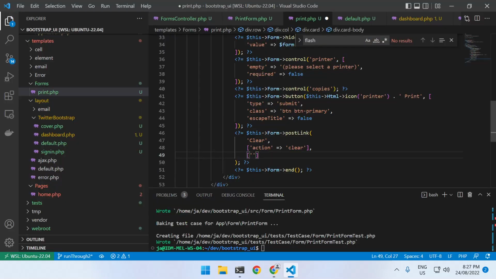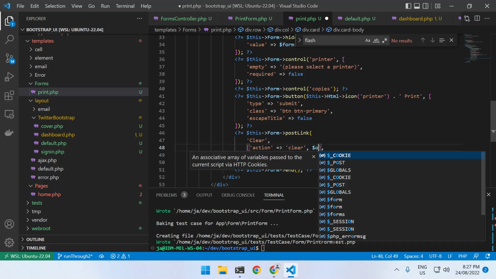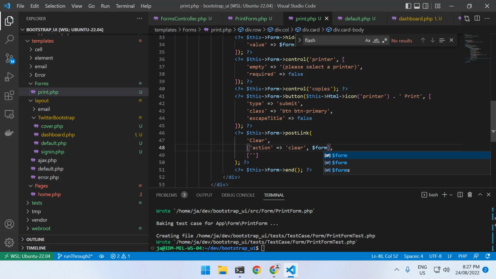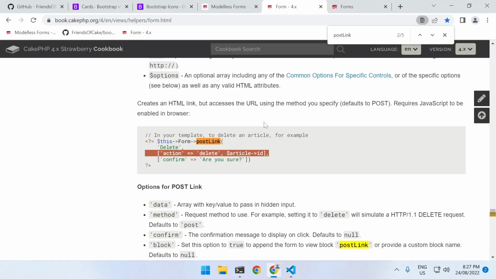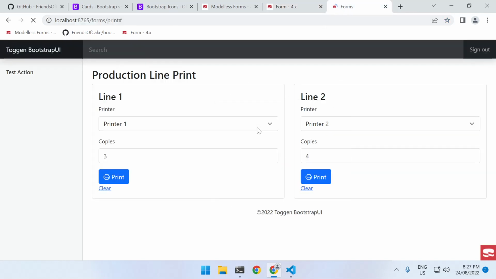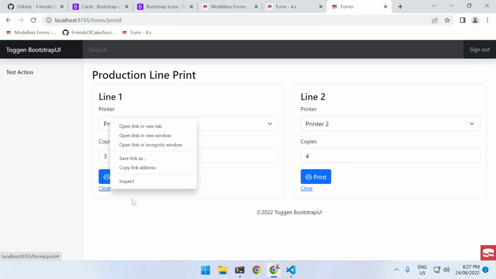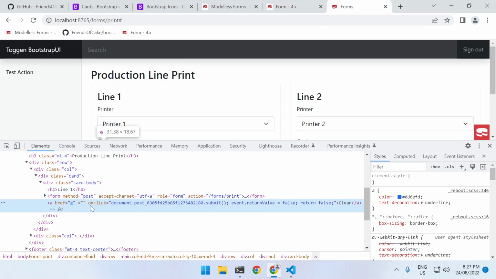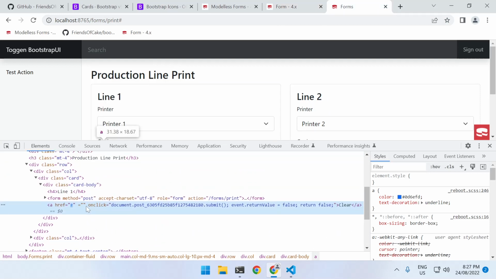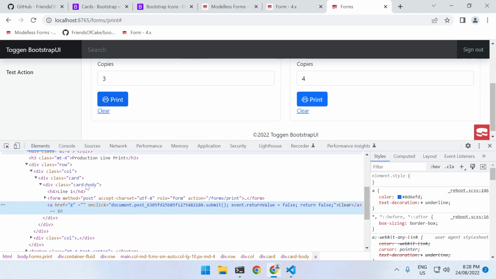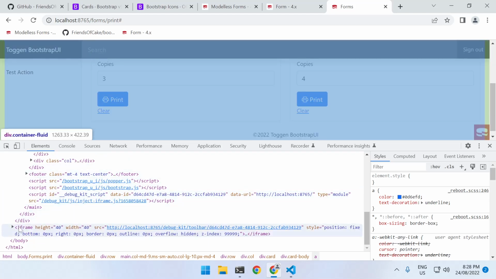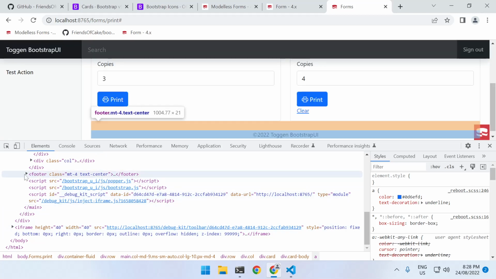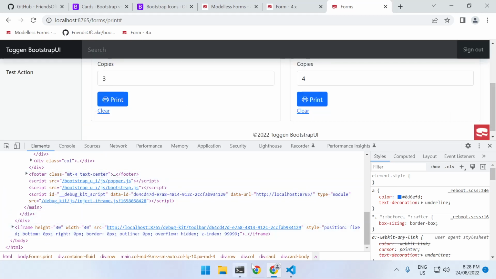So we need to put an action in here, but we also need to put a form name. So when we refresh and reload here, notice that we're looking for this form. There's the form submit action, which is inside the form. But what we're looking for is a form embedded in the page, and it doesn't see it there.